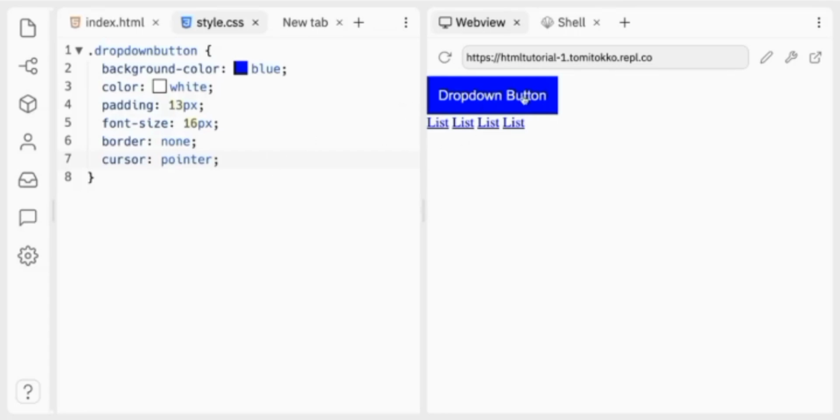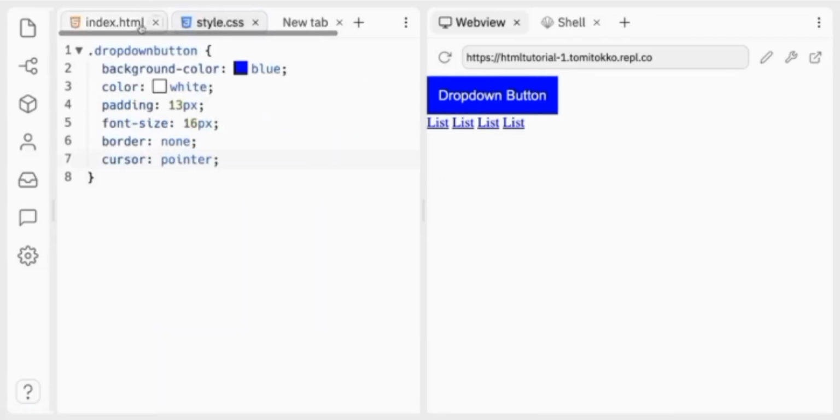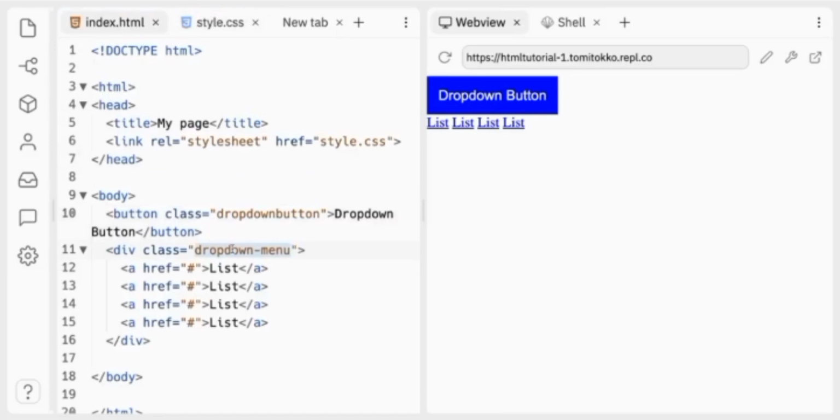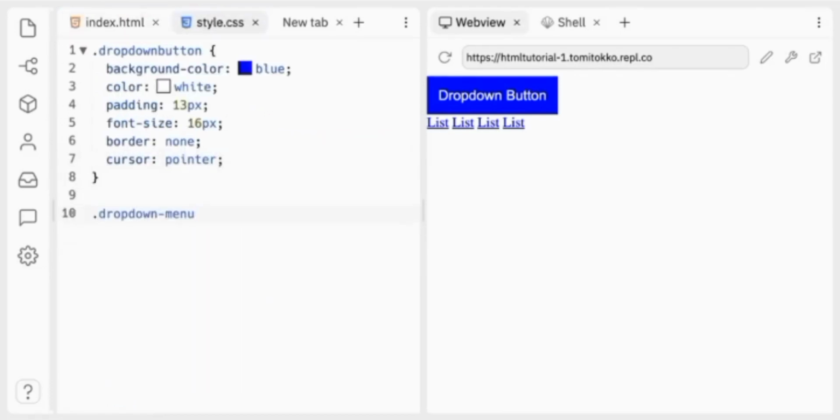I'm just trying to add some retro style to our button just for now. So, okay, let's go over to the next thing. Now, I actually want this thing to be a list, in form of a column. And whenever I hover on it, I want it to show. So I don't want it to be shown by default. I want it to show whenever I hover on it.